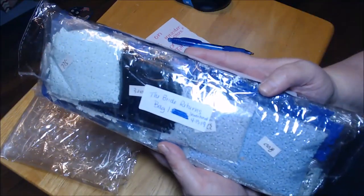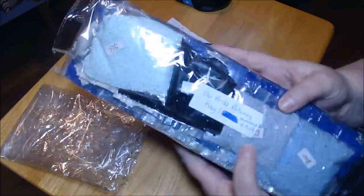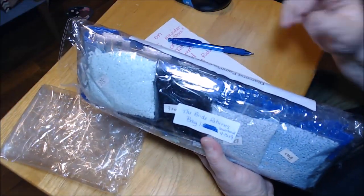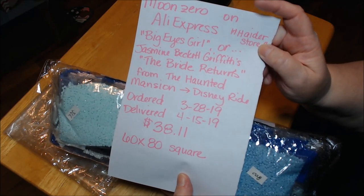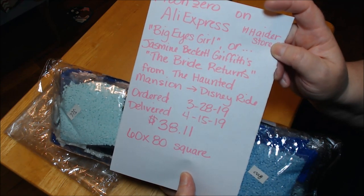So I actually have it bagged and labeled with the inventory sheet in here. Everything's in here. It all fits into one bag, which is kind of nice because it'll just go on my shelf where the other diamond painting stuff is. This is from Moonzero on AliExpress. It came from the Haider store. This is also known as Big Eyes Girl or Jasmine Beckett Griffiths, The Bride Returns from the Haunted Mansion.